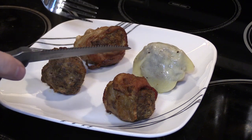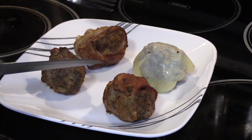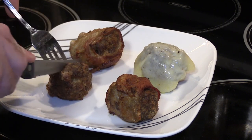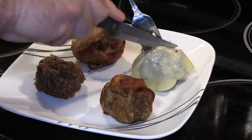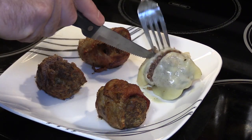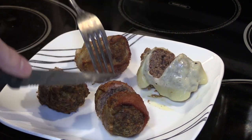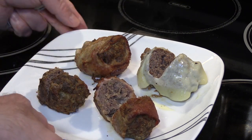Here we've got the two meatballs wrapped in bacon and stuffed with cheddar. This one is stuffed with cheddar and topped with provolone, and this is just the regular meatball. I'm going to cut these in half — that looks good. This one I know looks good inside. A lot of the cheese has melted all over; you can barely see it. Let's get this one cut open up front — there we go, cheese is all gooed up in there.